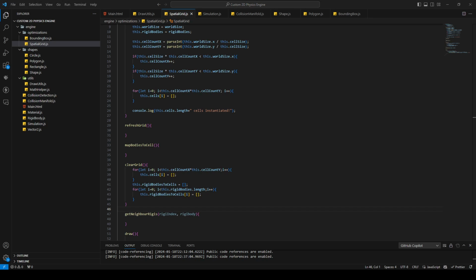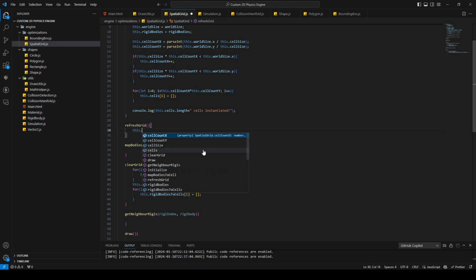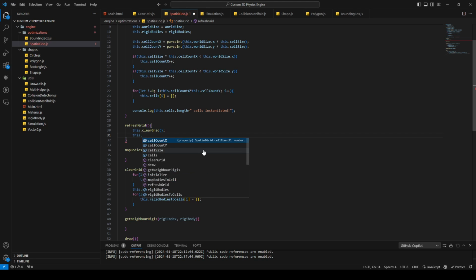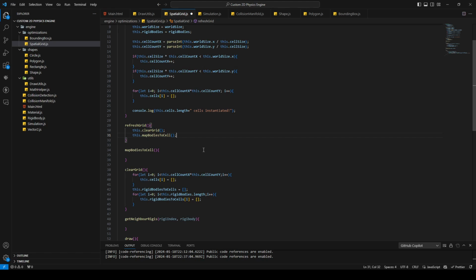Now we can implement our refresh grid. In the refresh grid, we are going to call this dot clear grid first. Then we're going to call this dot map bodies to cell. And that's it. Cool.